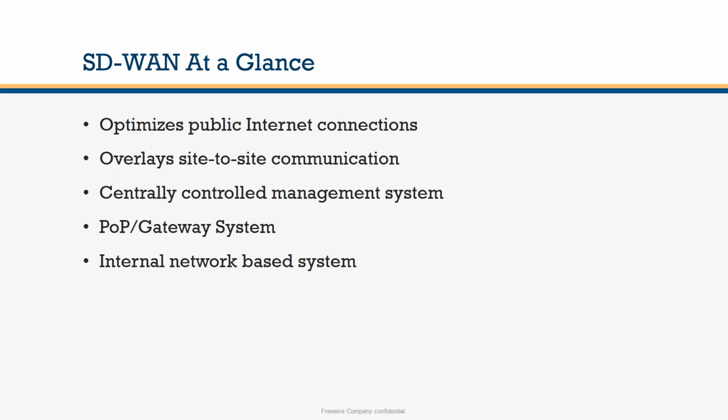So component 1 is that the solution on a fundamental level does optimization of public internet connections or optimization of transport methods in general. So the solution has to take existing bandwidth and enhance the quality of that bandwidth so that you end up with something that you'd expect to see from dedicated fiber, whether that's best effort internet connections or layer 2 transport. The system has to enhance that and optimize that connection.